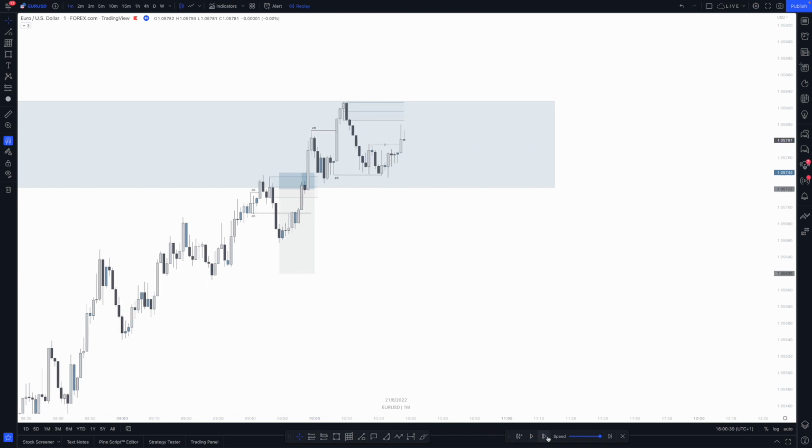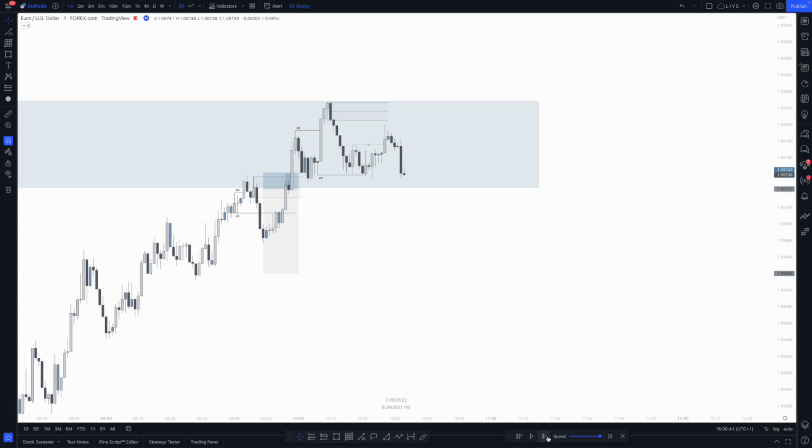And then what you will see next is we start coming down, and then we do go ahead and break this low right here. So we break that low, and then for me, what I thought is, yeah, I'm happy now to get involved on the sweep. So what I did is I took my gam box, dragged it out, and then I just took in this inside bar and this wick. So for me, that was a valid area to get involved. So I just took my short position.